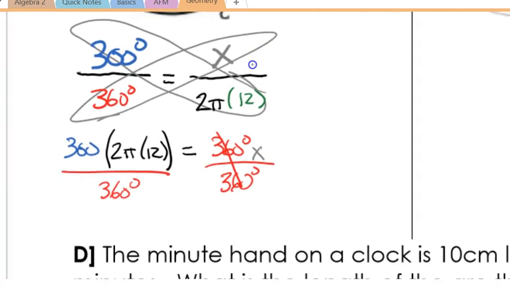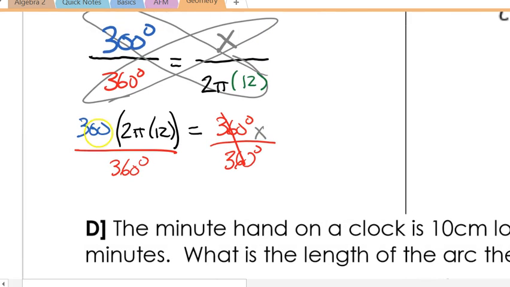Now, what we're going to do here is we can focus on this math a little bit. I'm going to multiply everything except the pi in the numerator, which gives me 7,200 pi over my value of 360 is equal to x. Well, okay, so I multiplied all the numbers and left the pi there. I'm going to divide 7,200 by 360, and we actually get an answer of 20 pi.